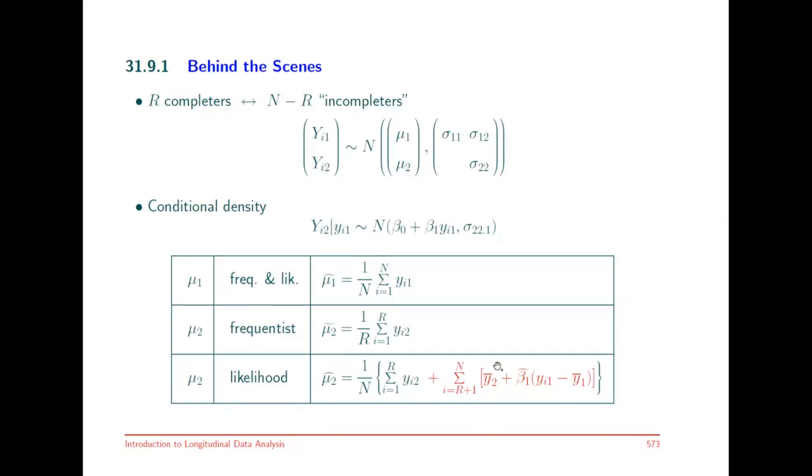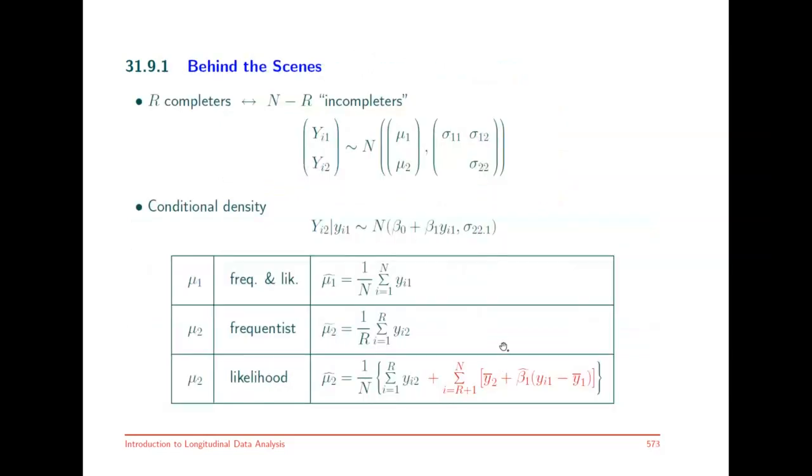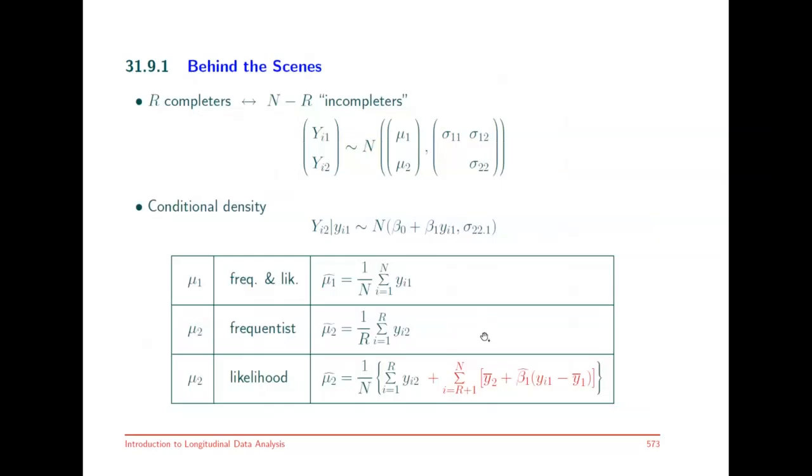Biased because the sample is biased because of missingness. Okay, now I just mentioned the variability. The variability, of course, is important. The variability in the data is also, of course, dependent on sigma 12, the covariance. Because if there is no covariance, there is no correlation, then Y1 and Y2 are independent. It's thanks to the correlation.